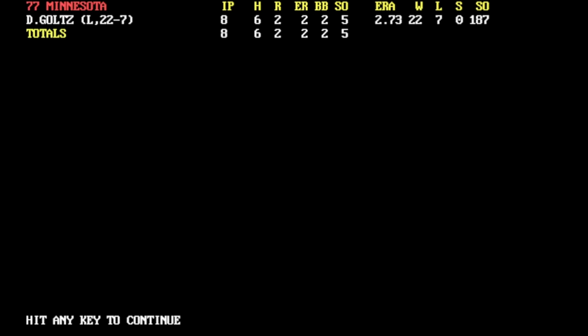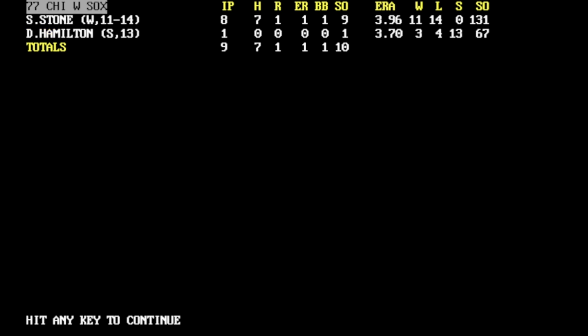Goltz goes the distance, 8 innings, 6 hits, 2 walks, 5 Ks, 2 earned, takes the loss. And Stone gets the win, 8 innings, 7 hits, 1 walk, 9 Ks, 1 earned. And Hamilton with the save.